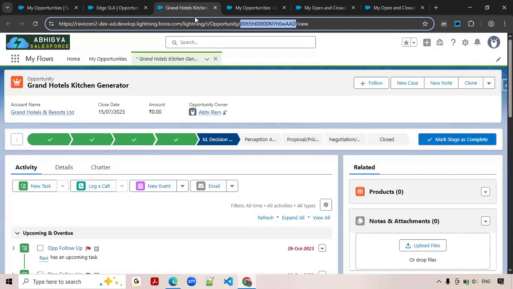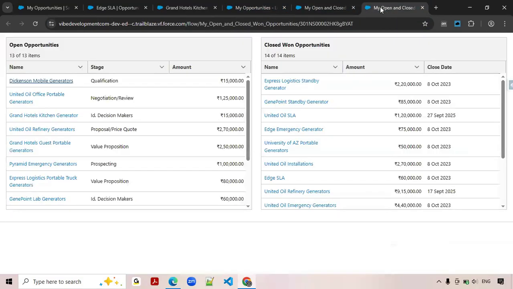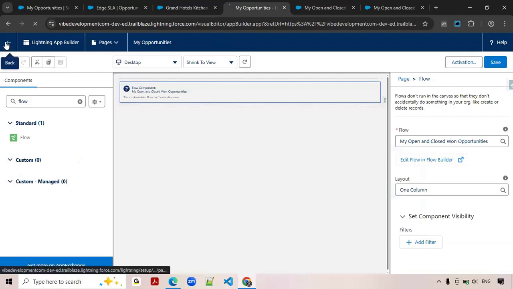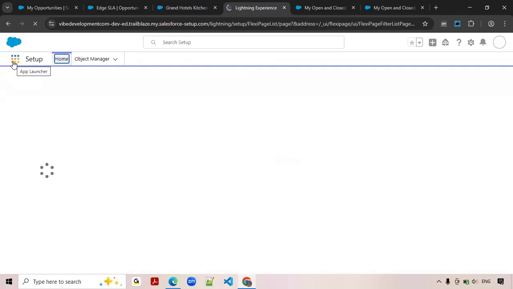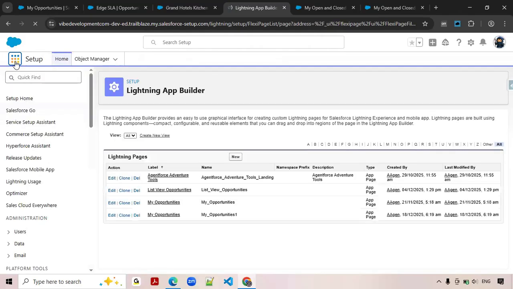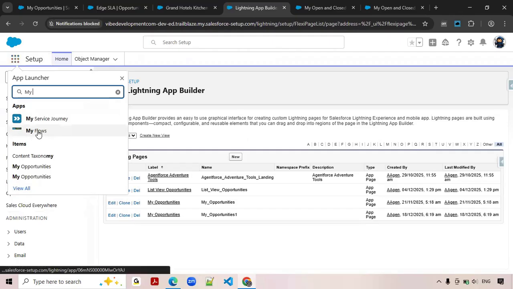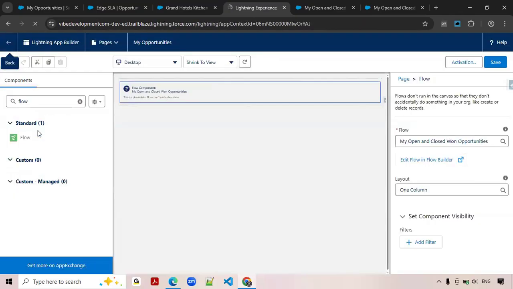Then come here. Back to the page. Now search for my opportunities. In the My Flows app we added it, right? Go to the My Flows app.